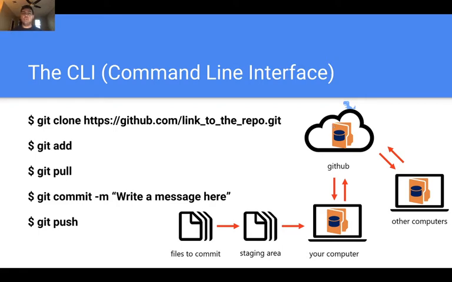What does that mean? On GitHub you have this repository, as it's called, or just think of it as a larger project, and you want to make local changes to it on your computer. You want to get it on your system so you can make changes. How do you do that? You use git clone.